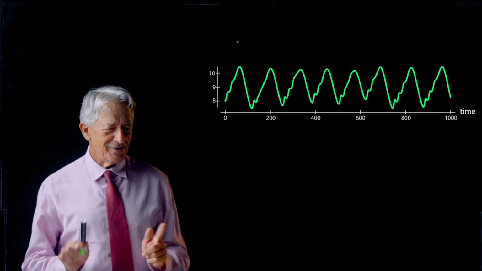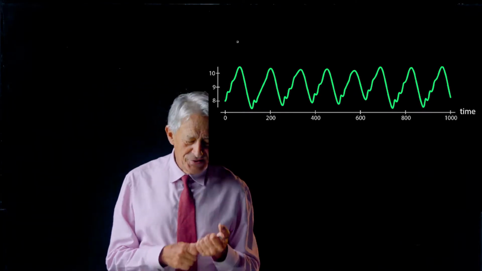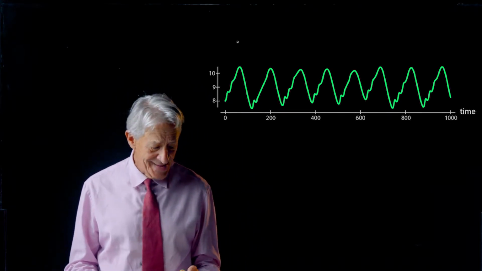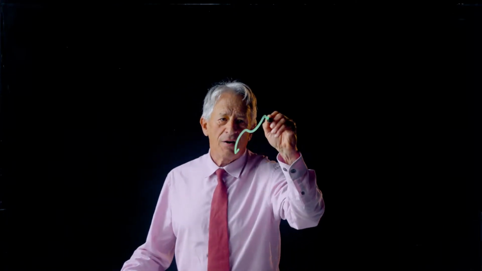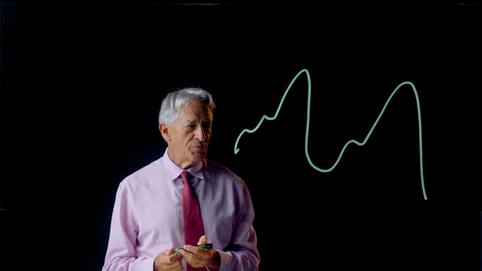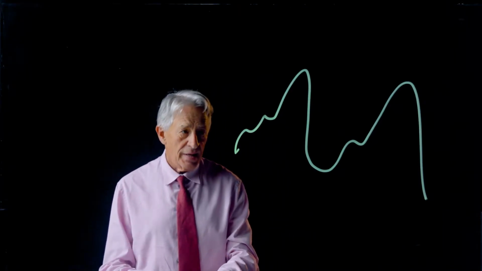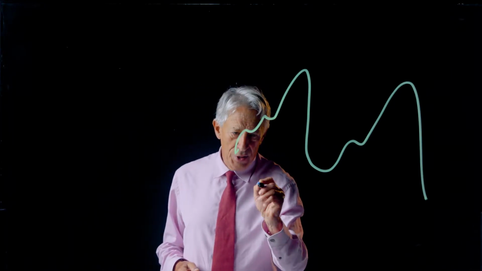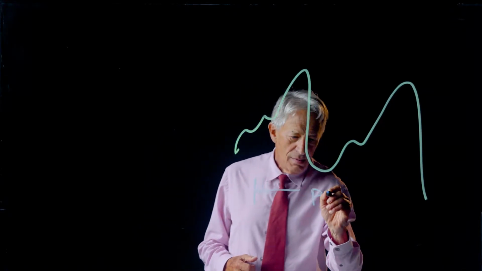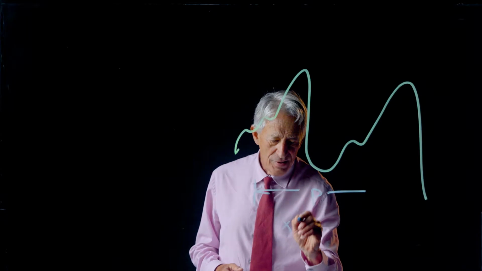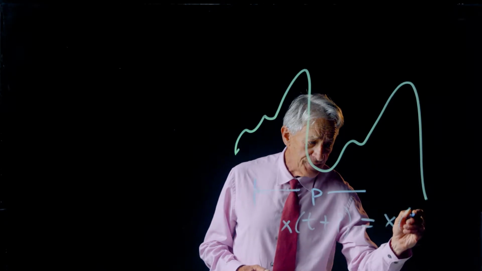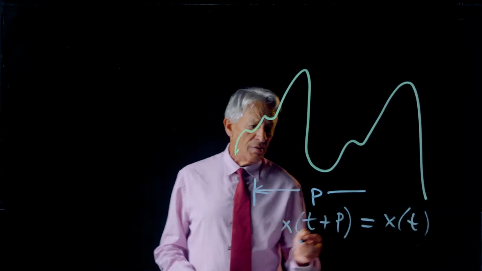And remember, we're talking math here. The answer to the question, is this periodic, is no. It is not. You have a couple of bumps here and one bump here. And what does periodic mean? It means that there is a period, P, such that the system x of t plus p is equal to x of t. And p is called the period.